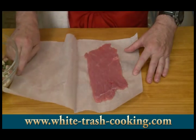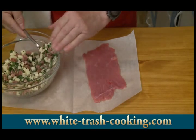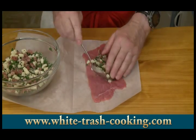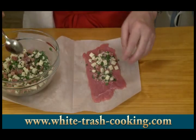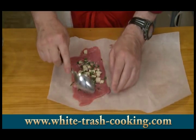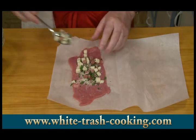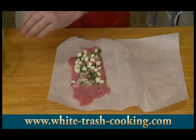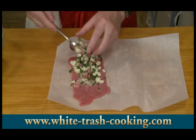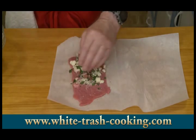To stuff this veal, I'm going to roughly use about a sixth of my stuffing here. Spread this. I think I'm going to turn this around. I like this end better. What I want to do is I want to leave one section, the last section, without any stuffing. Okay, that's about a sixth, maybe. A little more Romano on there.